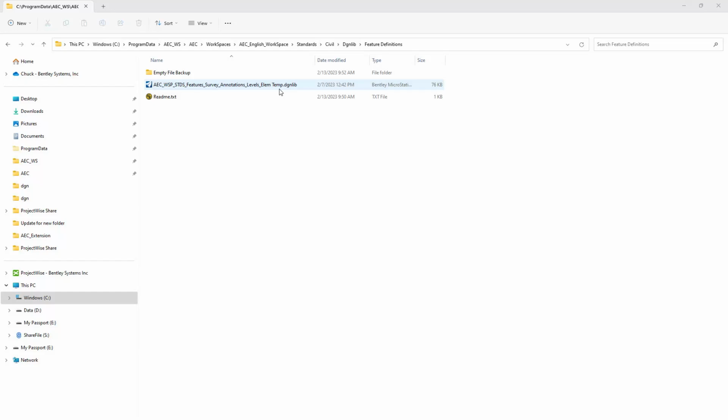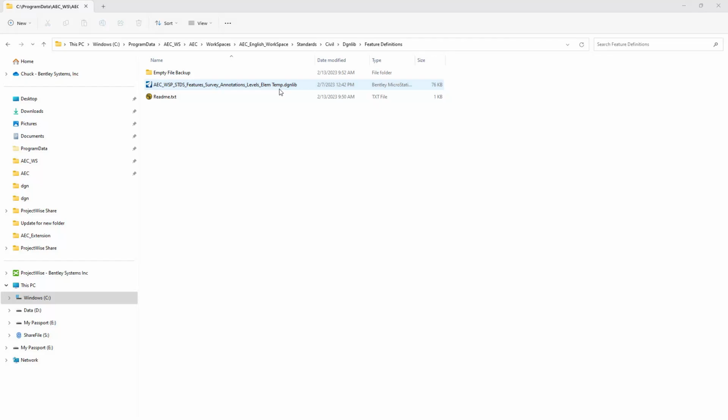And then I have also a path for work sets. And so you'll see the work set path here. The difference is if you make the changes at the workspace level, then everybody that uses, for example, the AEC English workspace will see your changes. If you put it at the work set level, which is the path that I have here, then the only people that will see these additions will be people working on that particular work set or project. And so we're going to do this at the workspace level.